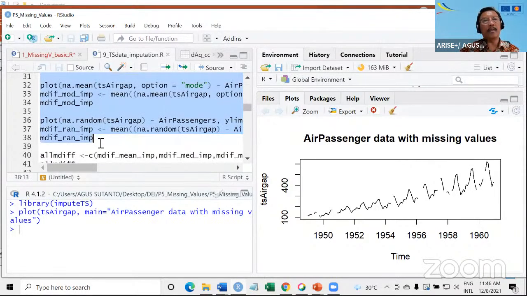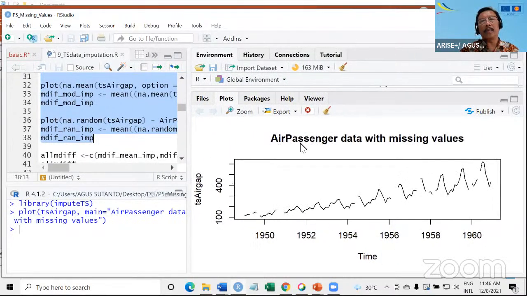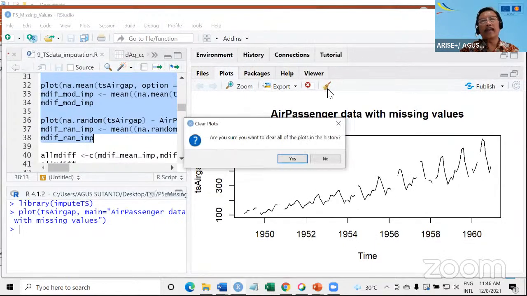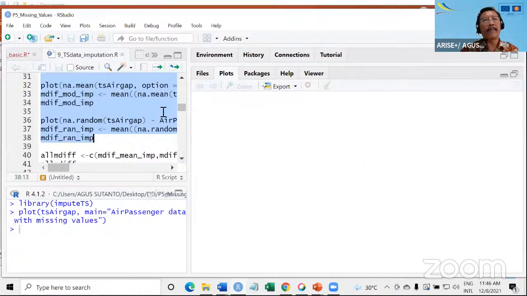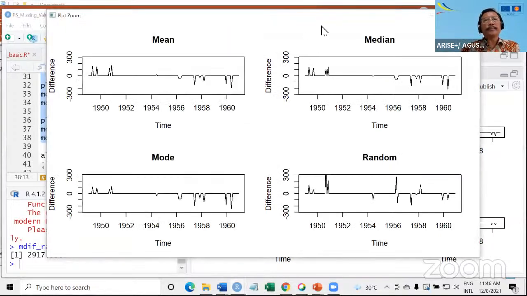Until here, you only do plotting. We have to make sure we have enough room, otherwise it's an error. Let's run this. Yeah, I got this, the result of the mean difference. I'll show you.